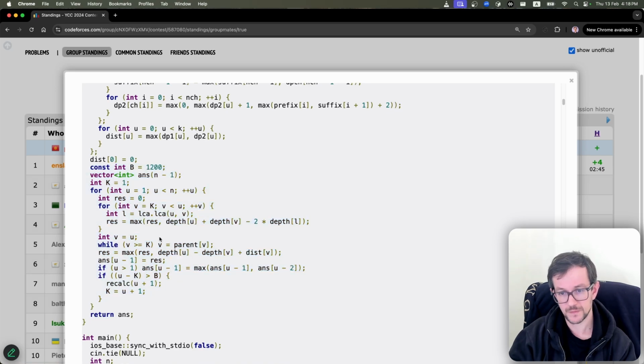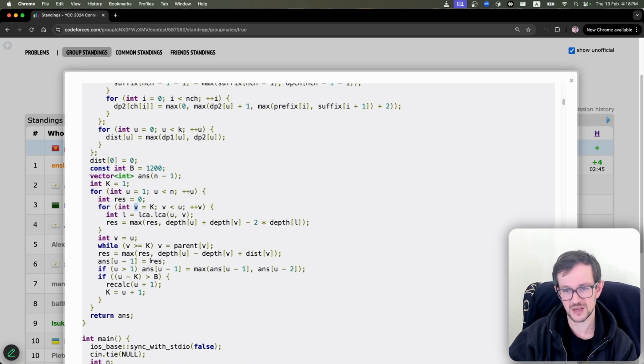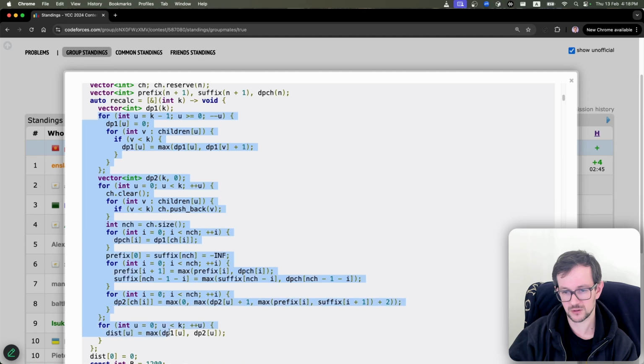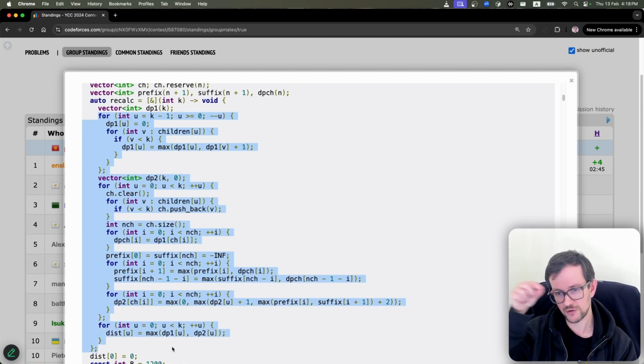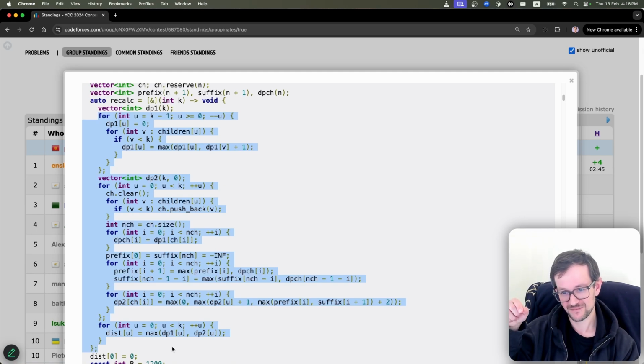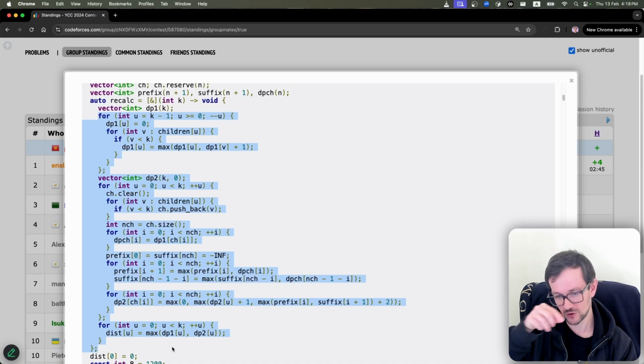Okay, makes sense. So you take your new node, you check the previous block. You check if this is a diameter from these two nodes. If not, it must be the diameter of this. So you calculate the previous diameter using this nice dynamic programming. And in this dynamic programming, you check for two maximums. For every subtree, you find two maximums, and then you take the maximum of the sum of these two maximums over the whole tree. It will be your diameter. Okay, got it.